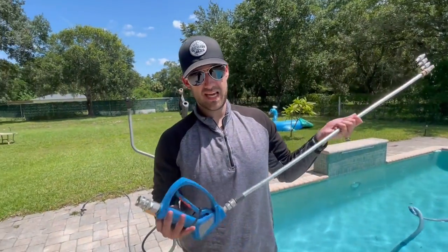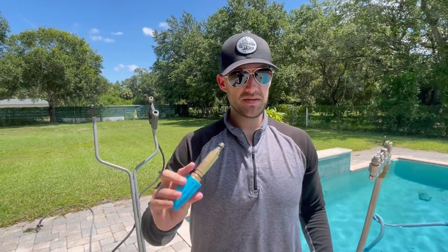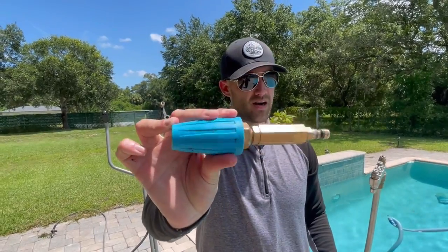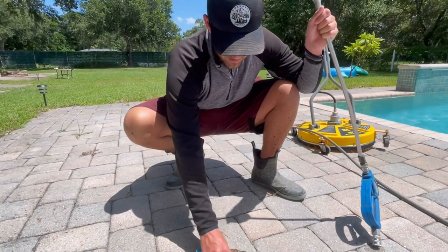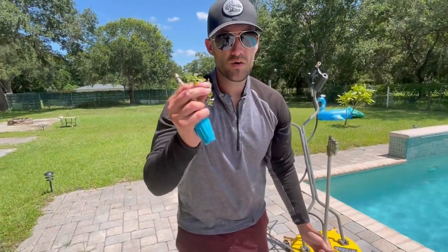So we're using the same setup here, which is gonna be our gun and then our J-rod for our chemicals. But this time, what we wanna do is we wanna use our turbo nozzle. That way we can get all of the weeds out of the cracks. So just come here real quick. And so you guys see this right here, this is the weeds that are growing up. So this right here, we wanna get out with the turbo nozzle.